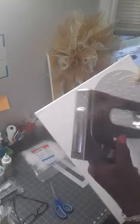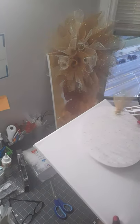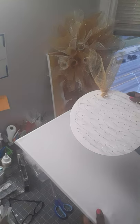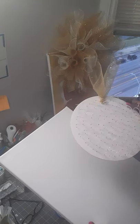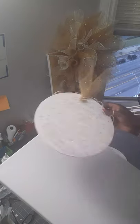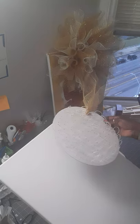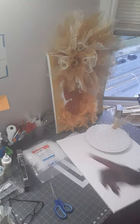You need a staple gun — this is my best friend, this staple gun. And I don't use a wire wreath ring. I just don't. It's too heavy and it's too much when I can use a cake board. You can order them from Amazon or go to a cake store. And that's about it — it might be a part two, but right now I'm done.